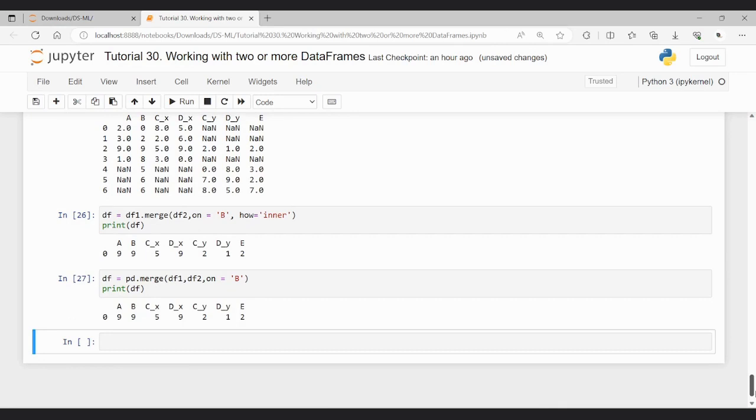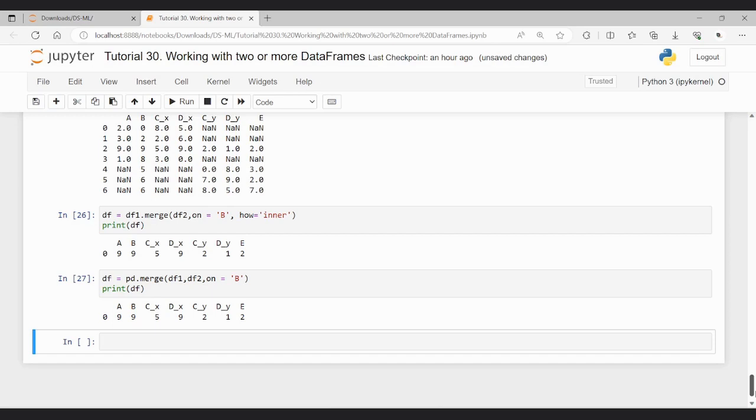Dear friends, in this session we have discussed the cases of append and concat. The resulting data frame will contain all the rows or columns from both data frames. However, in the case of merge, the resulting data frame will contain only the rows that have matching values in the specified columns or indices.